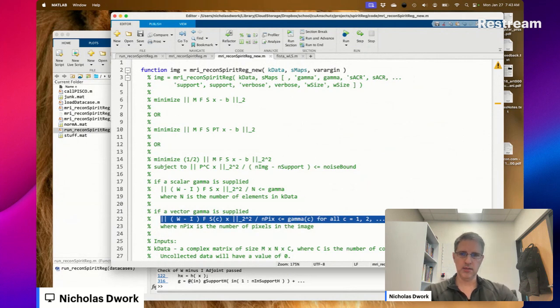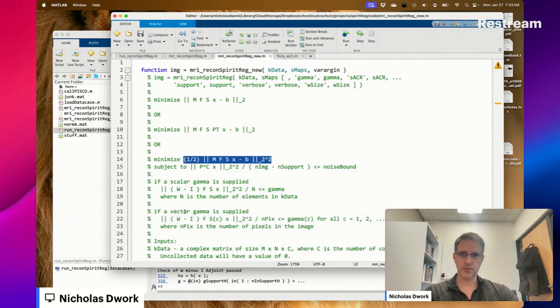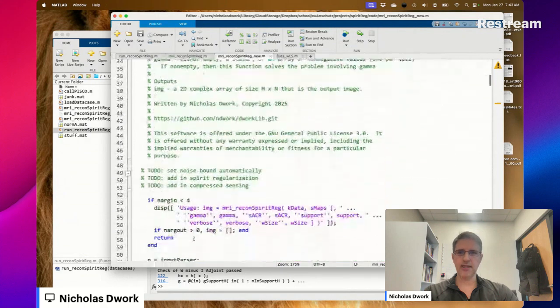Okay. So if gamma is not supplied, then F equals this. If gamma is supplied, then F is empty.